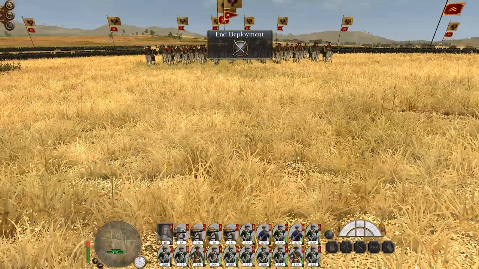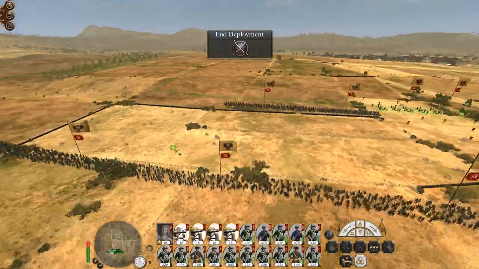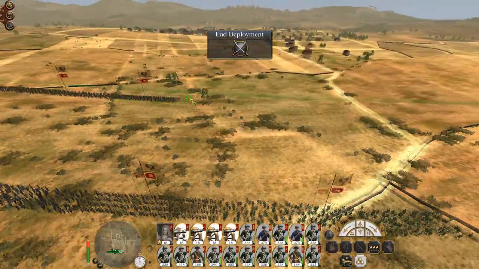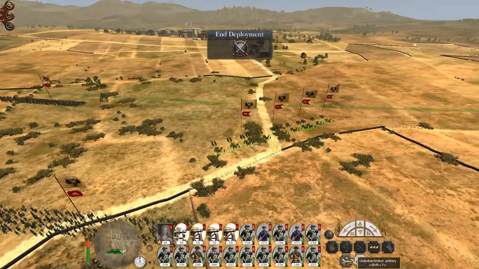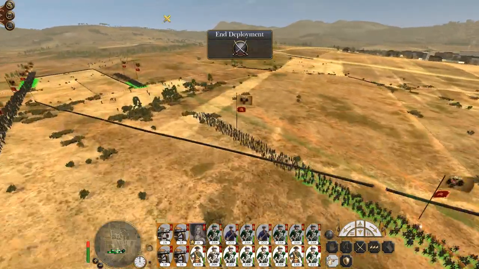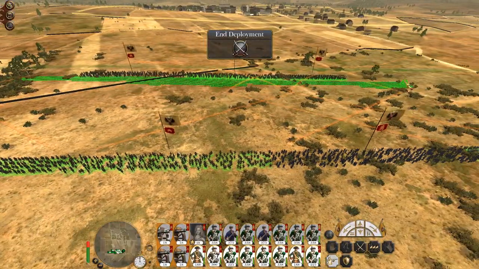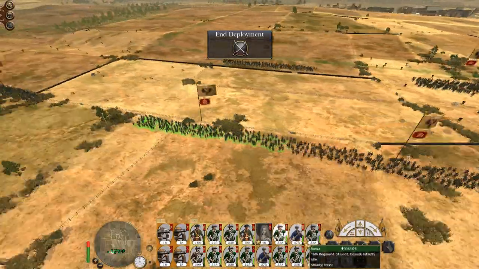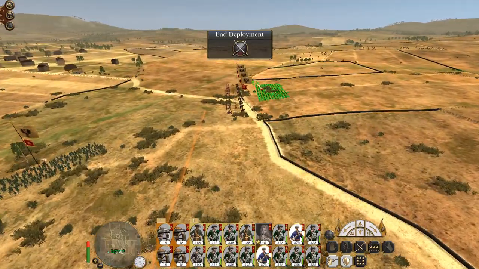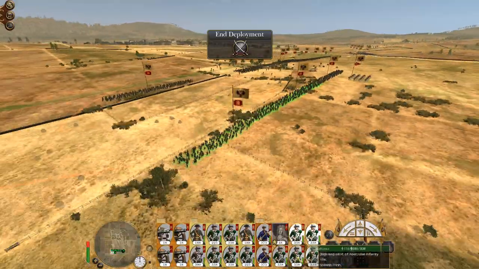Plan is just push up. Just push up. Have some art. Oh god, look how flat it is. It's like a billiard table. Let's leave some units to guard my artillery battery in case I get screwed over on the redeployment. Reinforcement, sorry.